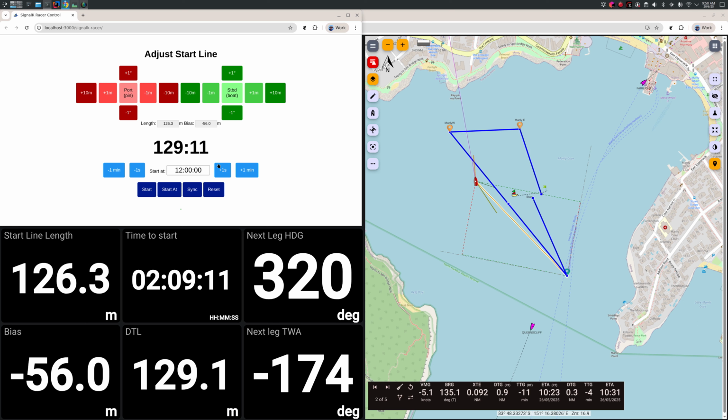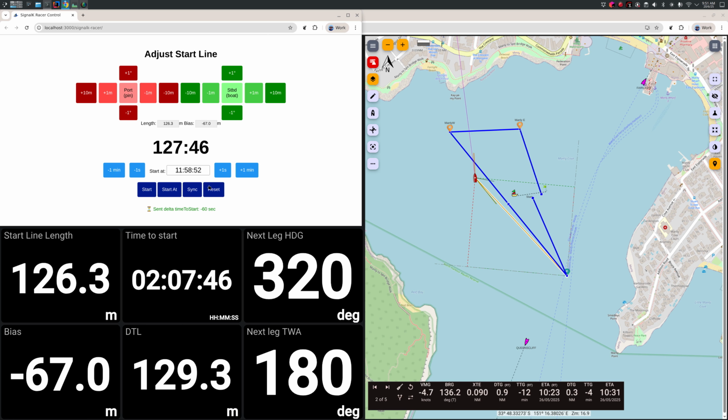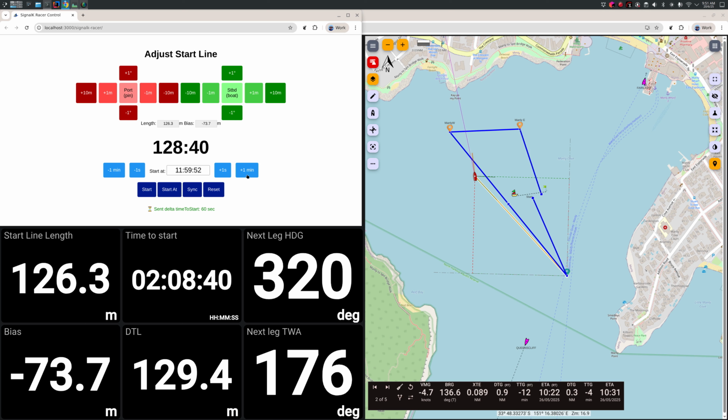So while I'm doing my prep for the offshore race, I know how much time I've got left. Once I get into the start area for the offshore race, I can of course sync the timer to the guns or any signals I'm getting. So I get a nice, easy, continuous timer. Let's say I got it a little bit wrong, of course I can plus it or minus a minute and get it in there.